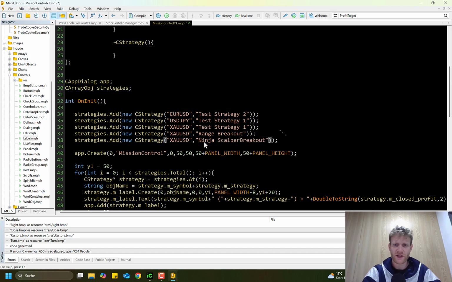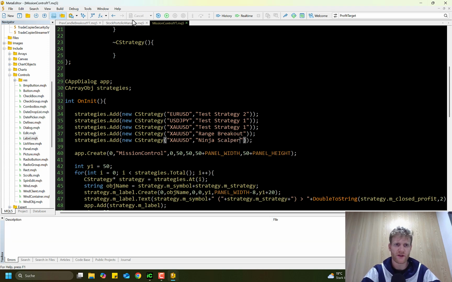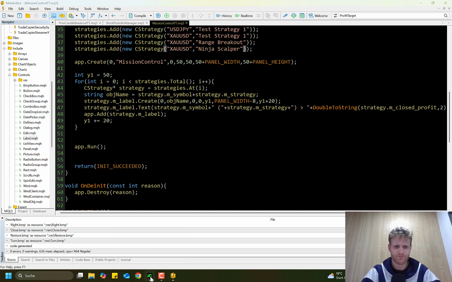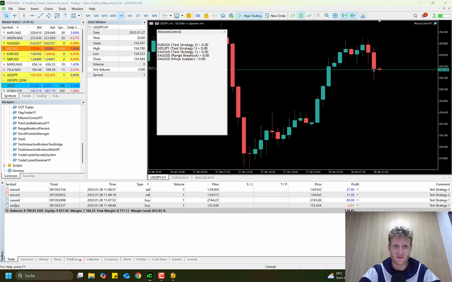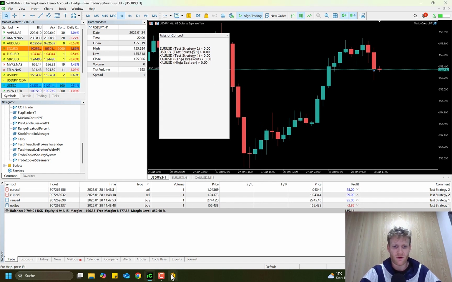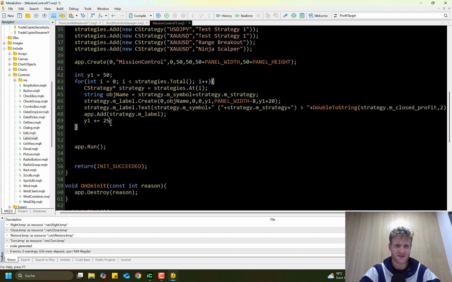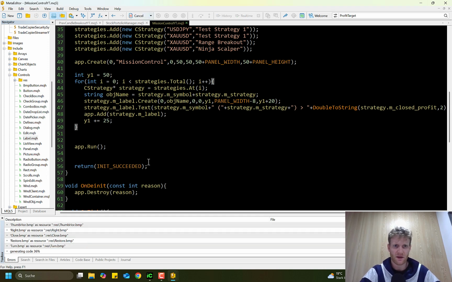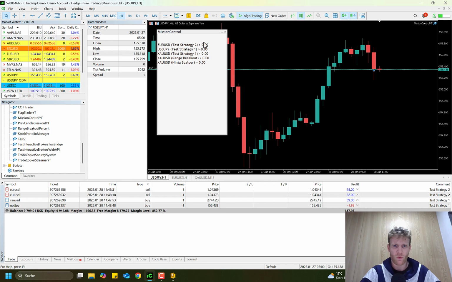So here you can just add all of your strategies that you use in your account. Just add them once. I just did it manually in the code because the strategies do not change too often, and then you will have them all listed like this in the control panel. And you can play around with this. I mean, I could make the gaps between the labels a little bit bigger, so it looks more like this.